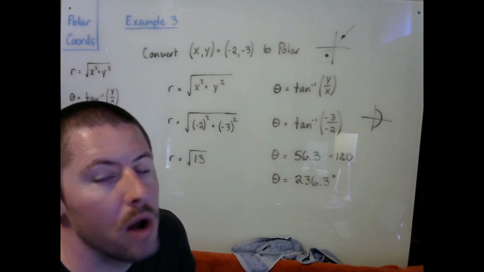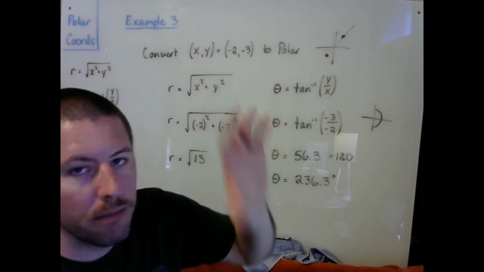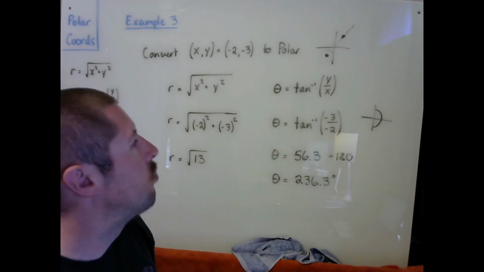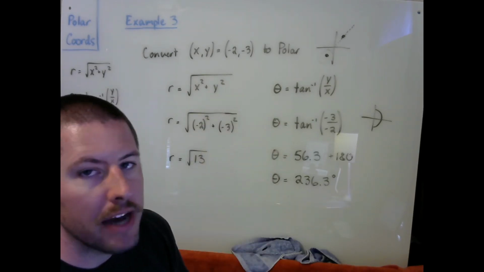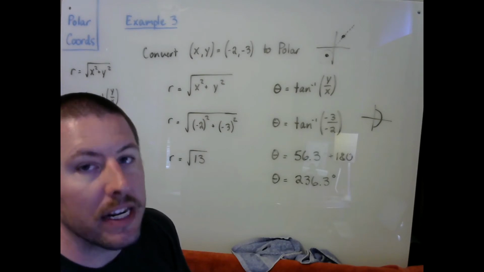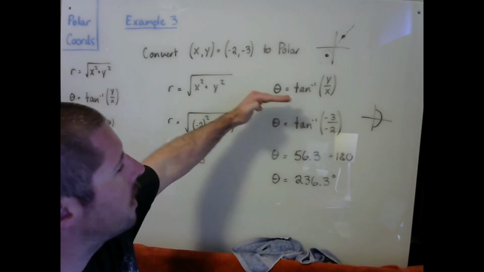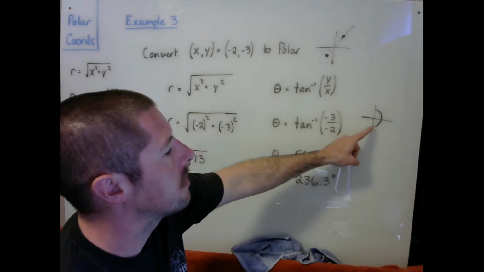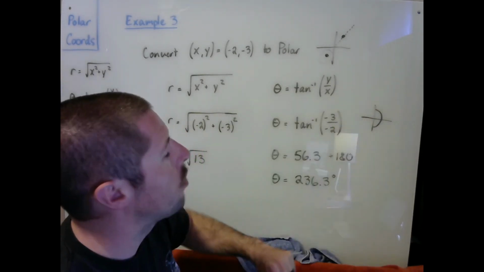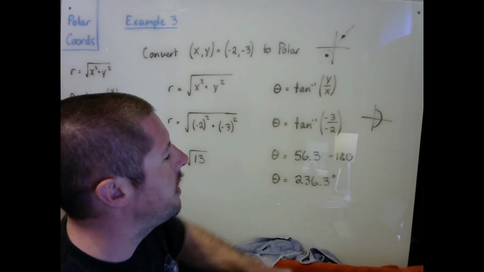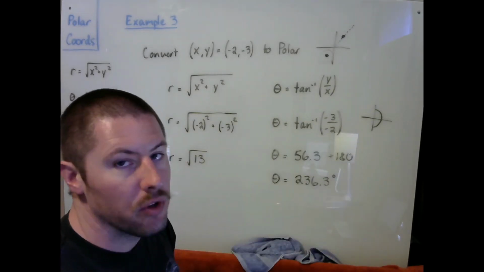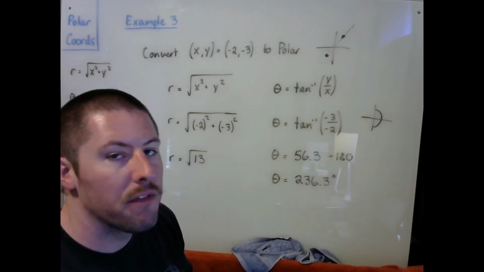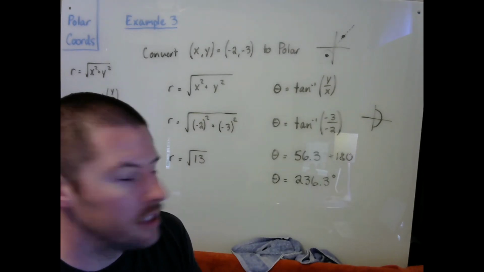So you should see that when we do these conversions from rectangular to polar, polar to rectangular, there's really only one major thing that you've actually got to watch out for. The rest of it's just direct computation. The one thing you've got to watch out for is that the tangent inverse function will only ever show you these angles in quadrant 1 and quadrant 4. If your point is in quadrant 2 or quadrant 3, then you will need to manually adjust the output that you're going to get from your calculator when you compute the tangent inverse out here.